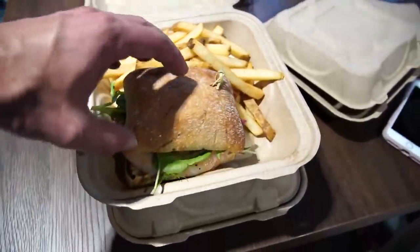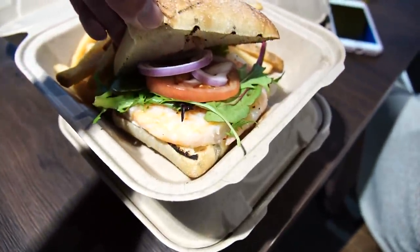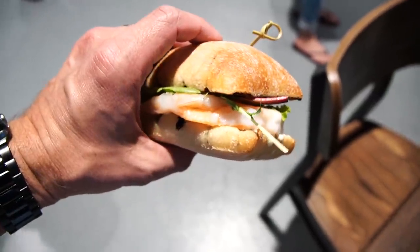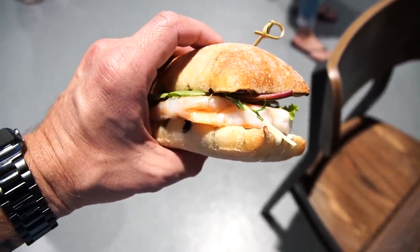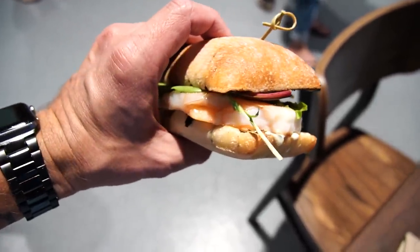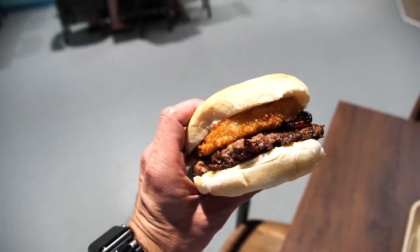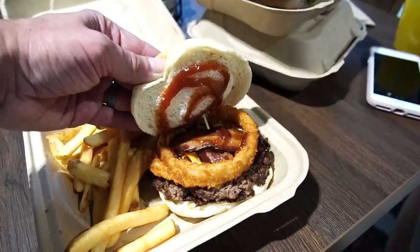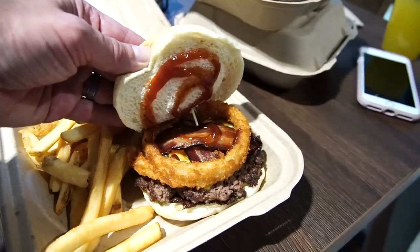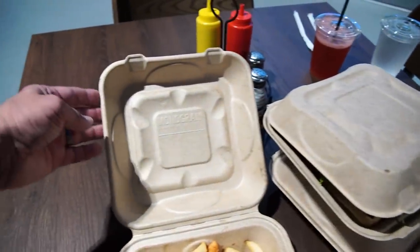So here's what we got. Jen got a shrimp burger. Look at these shrimp in here. Like gigantic shrimp. It's like three huge shrimp in the shape of a head. Wow. But it also has key lime sauce on it. Oh, okay. Yeah, that sounds delicious. And then Jackson, we got him just a grilled cheese here. And then I got the barbecue bacon burger. Ooh, look at that bacon. Looks real nice. With some toasty fries too. And all of the utensils and all of the boxes are all compostable.